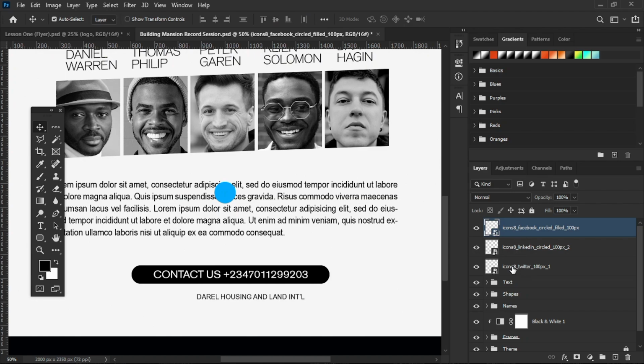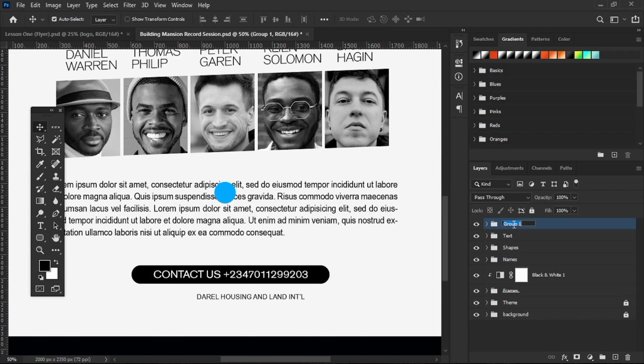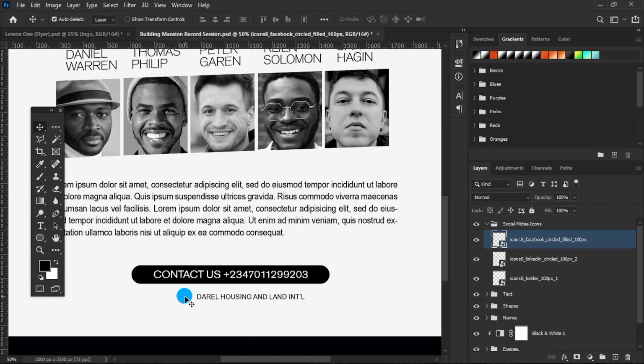So guys, in our layer panel, you can see that we have 3 of them. Now let's group everything here and call it social media icons. Now let's Control T again and position it somewhere here. And let's scale it down. Yeah, sorry. And let's drag it up. It is actually all together, so we'll be separating them in no time. Now this is the first one, let's drag it here. This is the second one, let's also drag it here. So this very particular one is big, let's resize it.